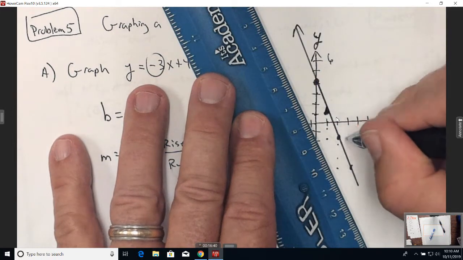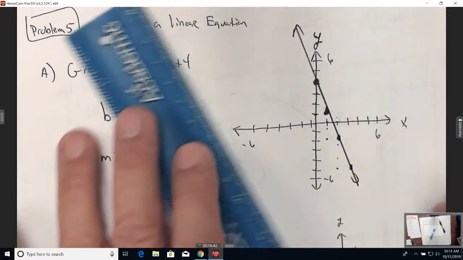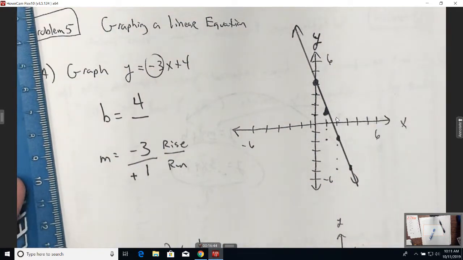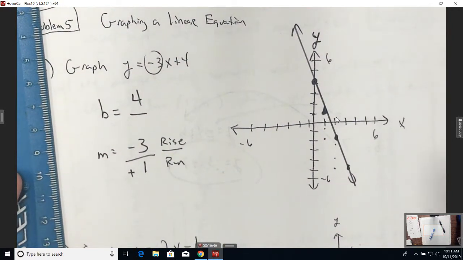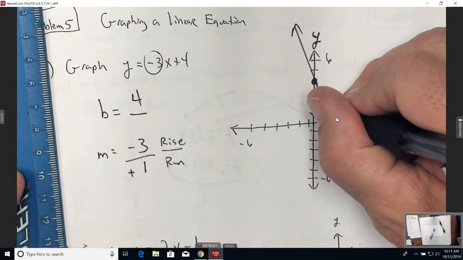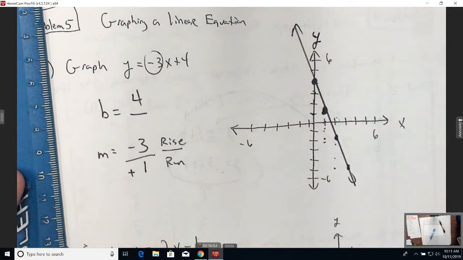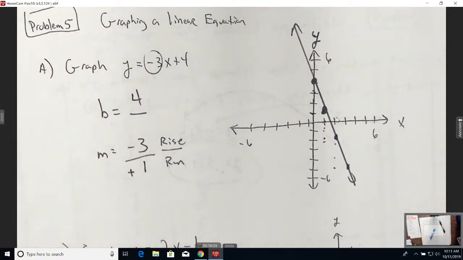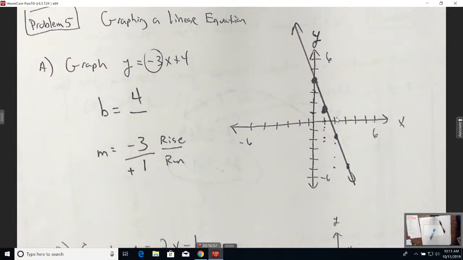But we have a little bit of human error on this. What's my human error? I didn't do this on graph paper. This is just my handwritten coordinate plane. But if we did it correctly, you should be able to go down 1, 2, 3, right 1, and be on the line. Down 1, 2, 3, right 1, be on the line, and so forth. And that's how easy it is to graph one of these once it's in slope-intercept form.